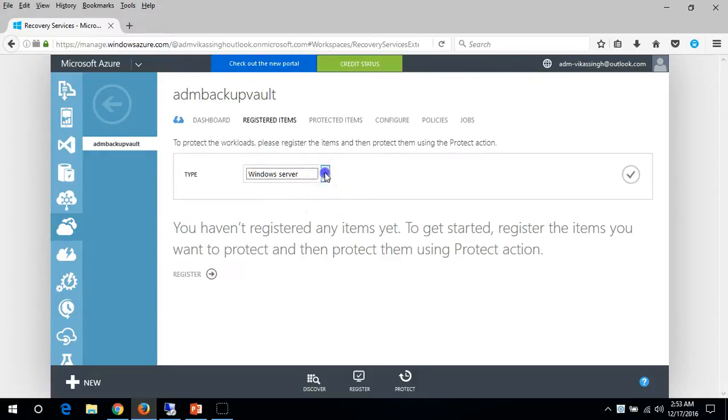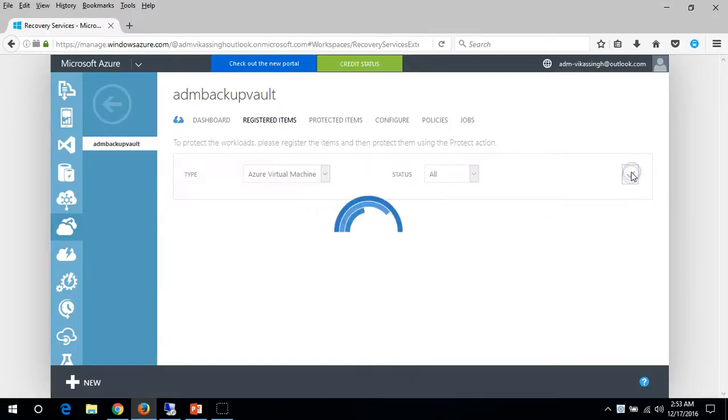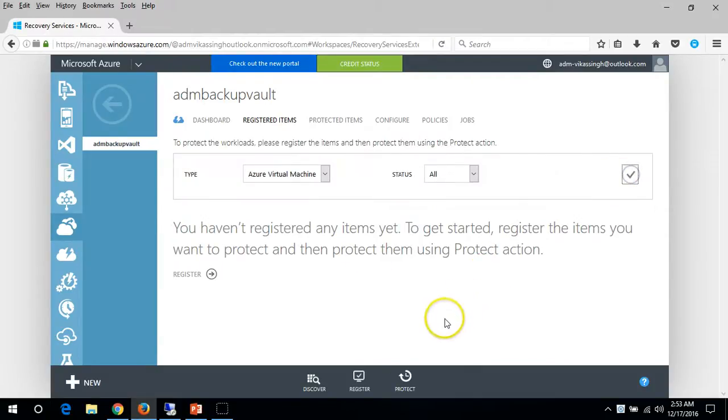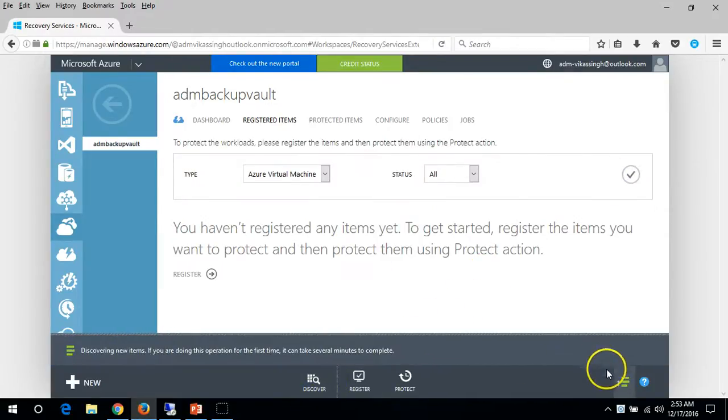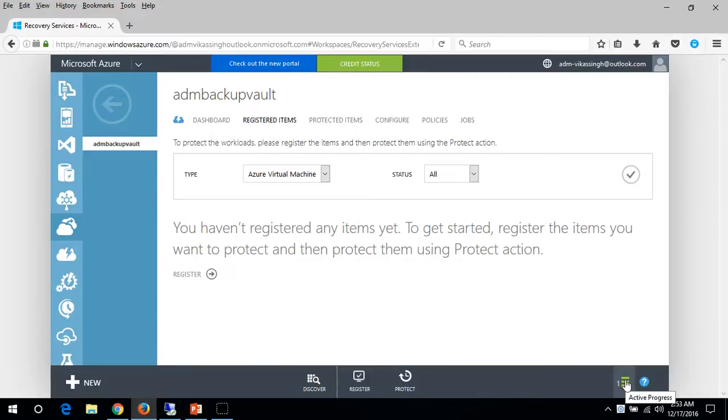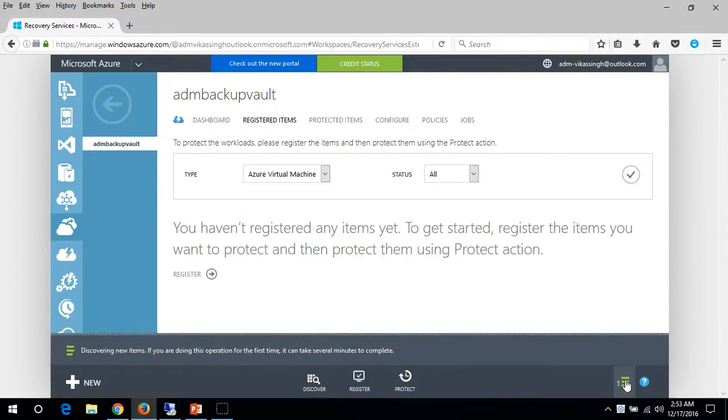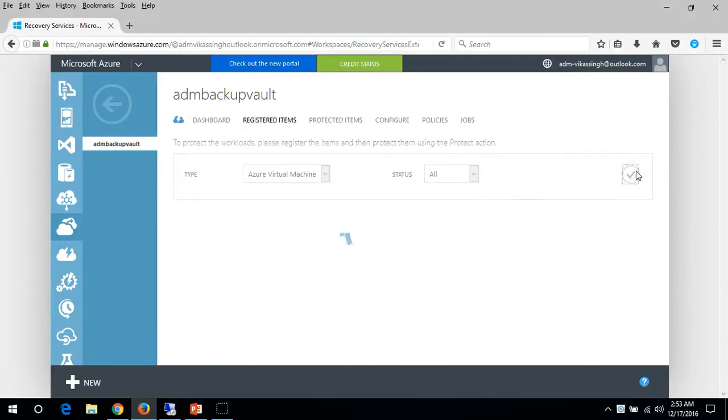So we have the option to run once again. It will take some time to reflect here on Azure Backup.